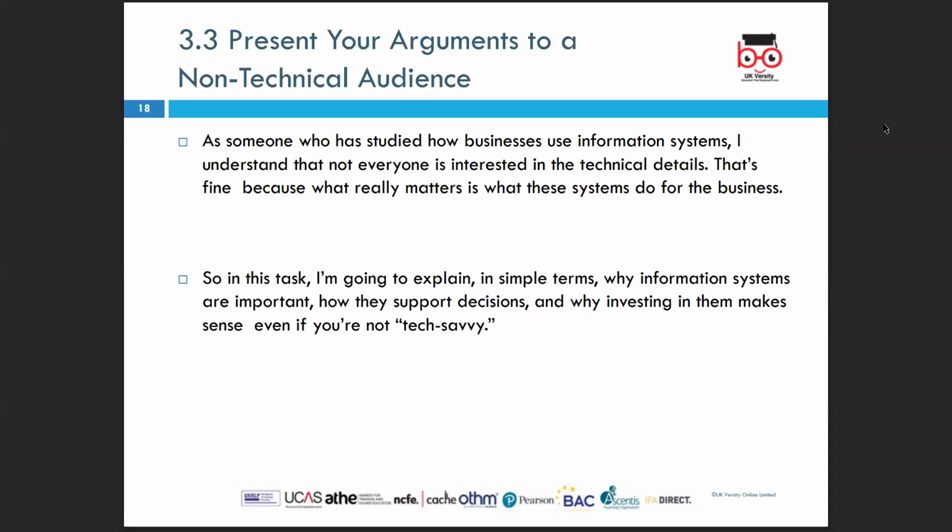Now we're going to present our argument to a non-technical audience. So, as someone who has studied how businesses use information systems, we now understand that not everyone is interested in technical details. So that's fine, because what really matters is what these systems can do for the business. So now we're going to explain in simple terms why information systems are important to us and how they support decisions.